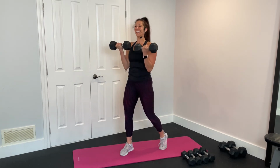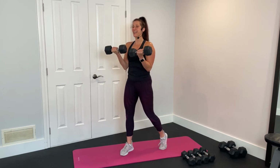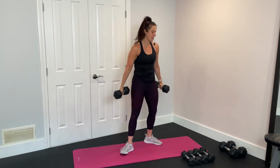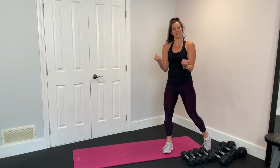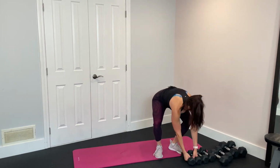We got five, four, three, two, and one. Wonderful, nice and slow. Don't give up, don't give up. Even though the timer is up, I'm not losing the end, because that's the good stuff. Back flies, lighter weights. Picking them up.